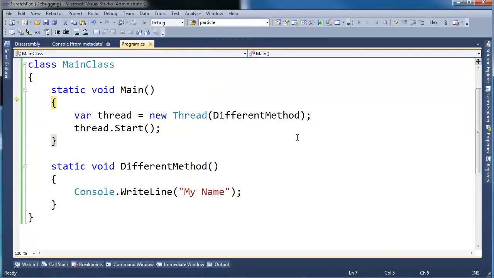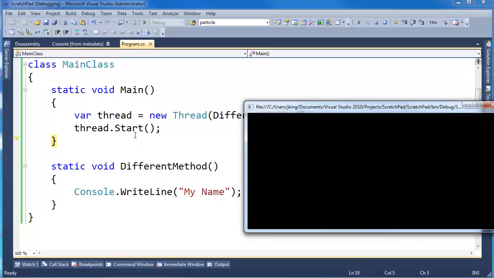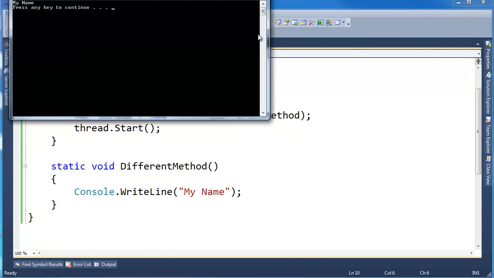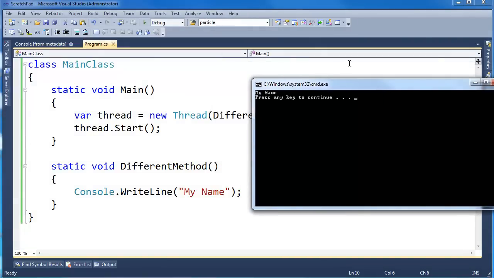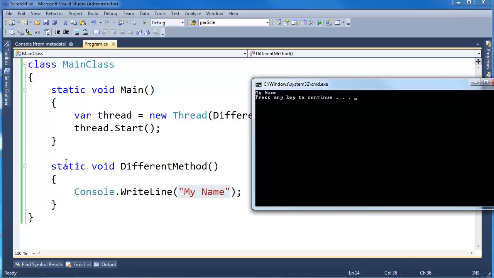So I'm going to hit F10. We'll create the thread, we'll start the thread. Notice our program counter's here. If we look at the output, there's no output quite yet. If I hit F10, the debugger will stop because execution completed and my console window left. I'm actually going to hit Control F5 to pull the debugger away. You see now my name prints because we allowed this thread to execute now and the console window just didn't disappear.